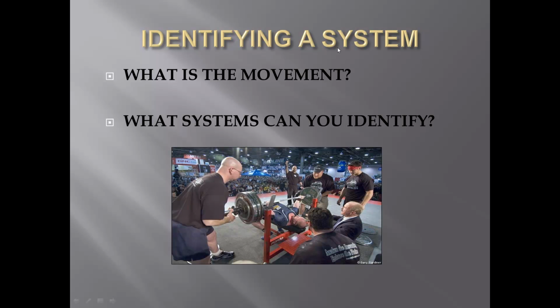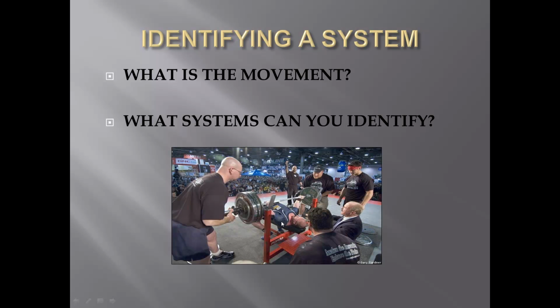Now, once again, let's look at this. What is the movement here? This is what we just talked about: the bench presser. Everything is referenced from the anatomical position, but even if he's lying down, he's still moving the bar in a transverse plane of motion. Now look at that, the bar's going straight up. If he was standing up and pushing his arms out in front of him, that would be in a transverse plane of motion. It's around a longitudinal axis, which is through his shoulder joint, and pushing the bar away from him. All right, so that's transverse.